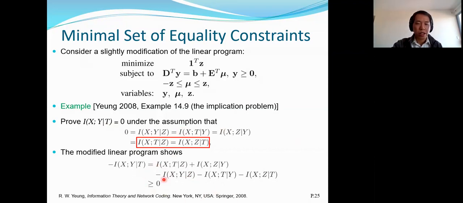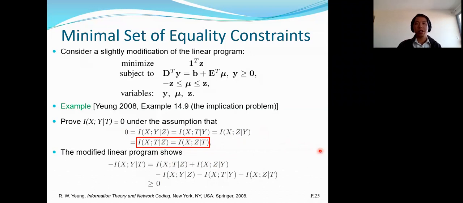Another interesting observation is that if this guy, now we can prove that it is equal to 0, then these two terms must be equal to 0 as well, because all the terms here are non-negative. So in other words, if we make the assumptions in the first line here, we can immediately prove that these two quantities are equal to 0 as well, because they are these two terms here.